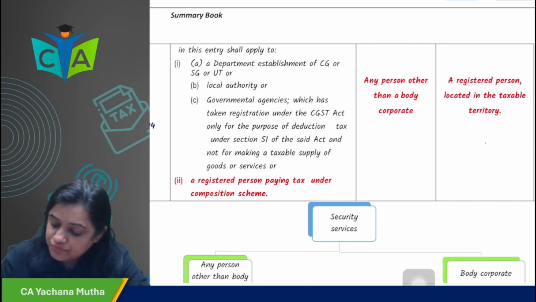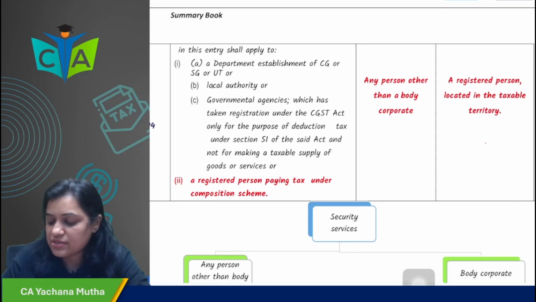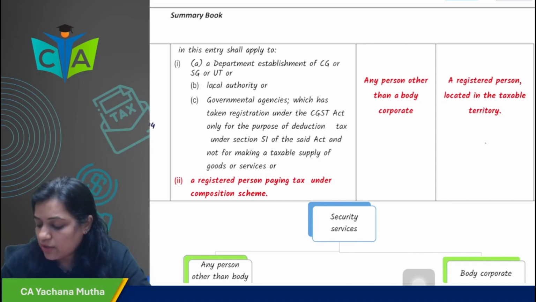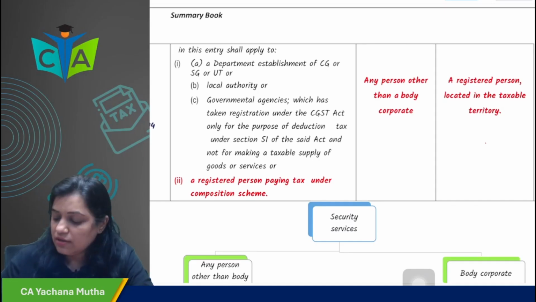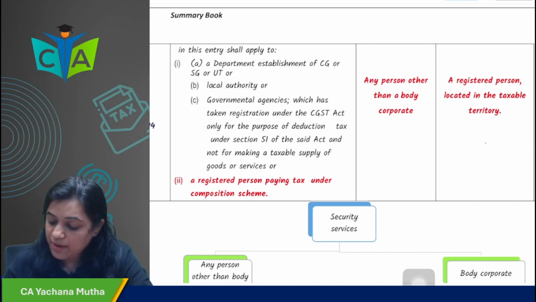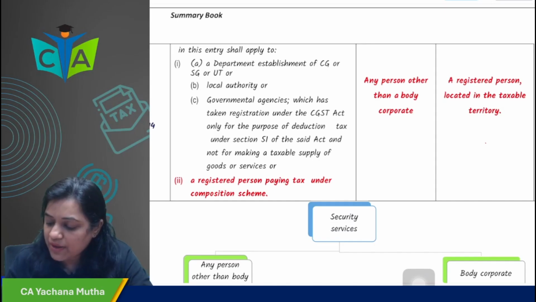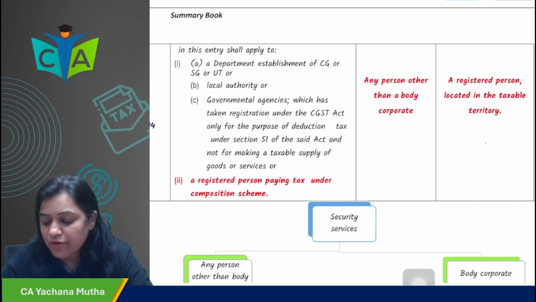Now, what we have to see is the person liable to pay GST in case of renting of motor vehicle. There are two rates in case of motor vehicle, one is 5% and one is 12%. When it is 12%, it is always under forward charge, because in the reverse charge entry it is written that the supplier does not issue an invoice at the rate of CGST 6% and SGST 6%, total 12%. So when the GST is payable at 12%, it is forward charge and the person liable to pay GST is the supplier. But when the GST is payable at 5%, then what we have to see is who the supplier is.